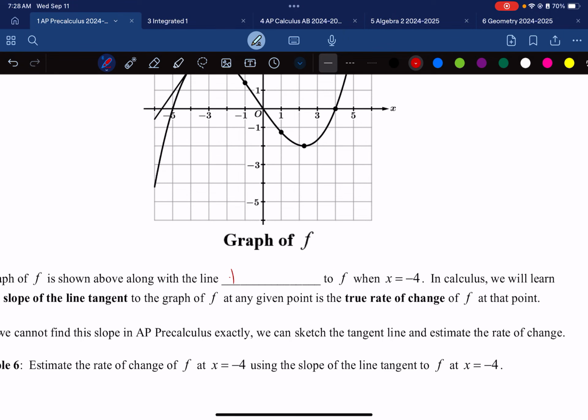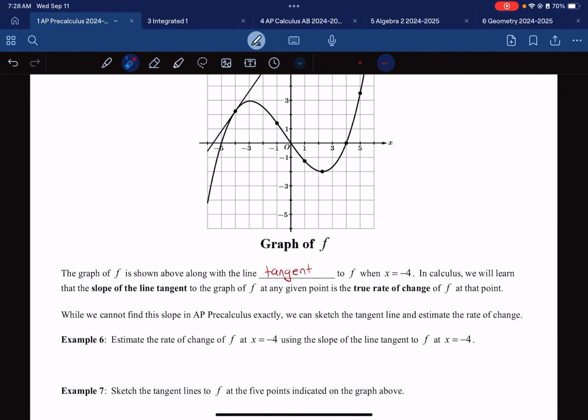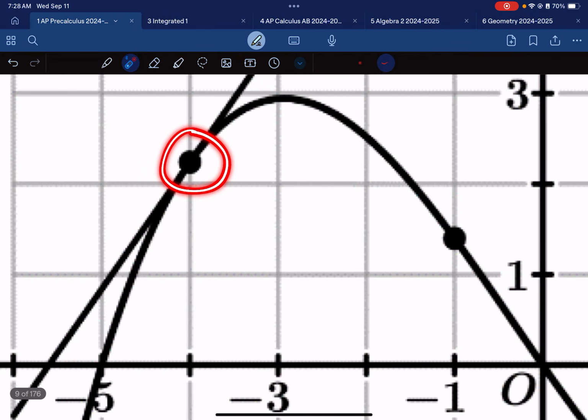This is called a tangent line. A tangent line is also known as a one-point slope line. Instead of connecting 2 points, it's just 1 point, and it seems to match the slope of that instantaneous rate of change. So there's a small little asterisk when I say a tangent line only touches the function one time. You're like, well, Mr. Sindel, if I do the tangent line right there, and I have this line, and it touches an infinite number of points? You're talking about just within a local range. So if I were to zoom in and only talk about just right there in that one small radius, does it only touch one time?